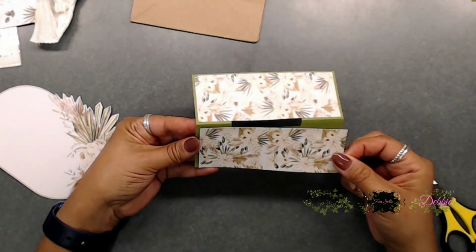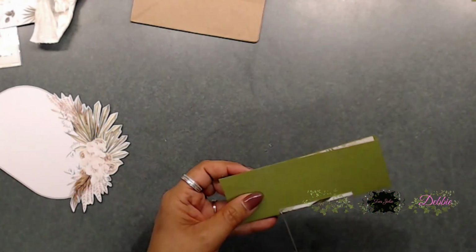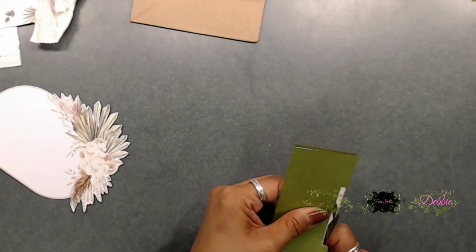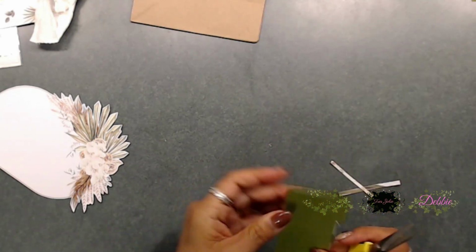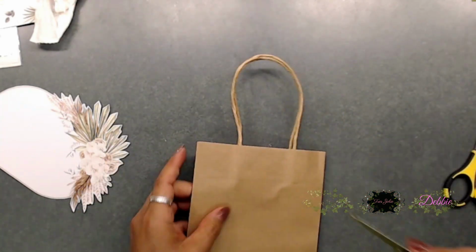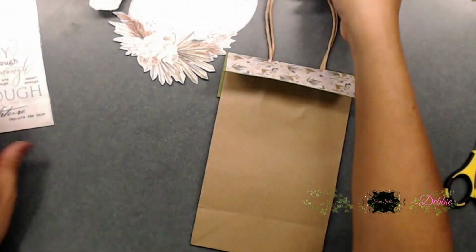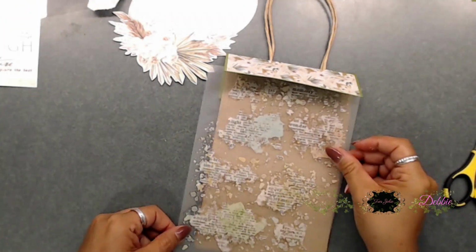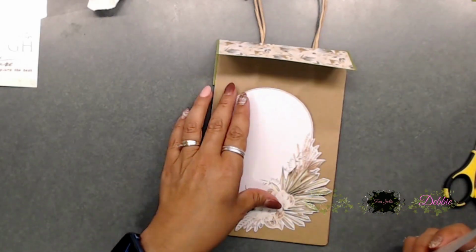And then when you have your little paper showing on the other side, you're just going to cut your notches, and then grab your scissors and cut that middle piece out just like that. So super easy. I love doing bag toppers for little presents and gifts. They're so easy to do, and they make your little gift look so nice. Okay, again, we're going to come back in with the rub-ons, and I was going to put the rub-ons on the bag, and then I thought I kind of needed some color to the little front piece that I did.